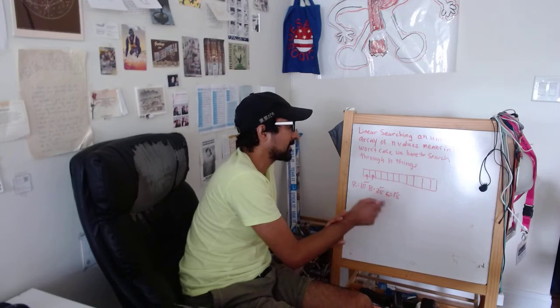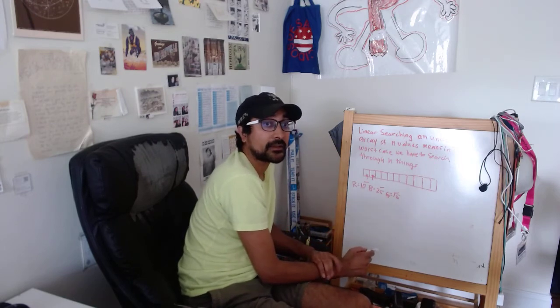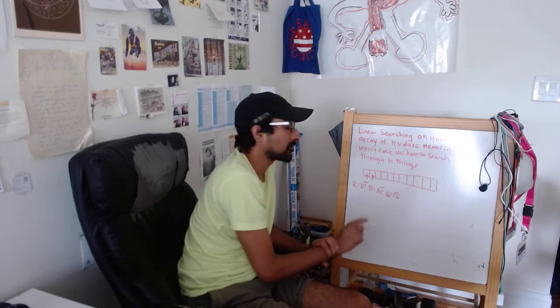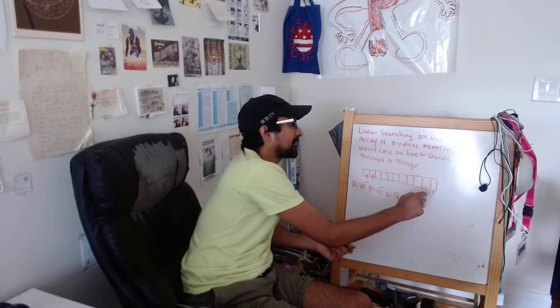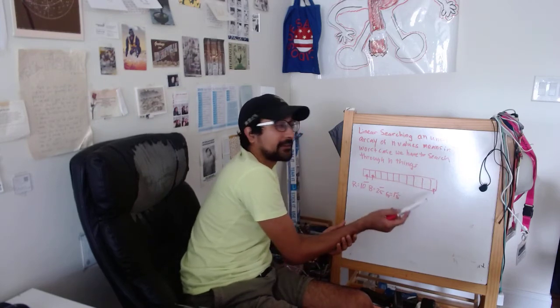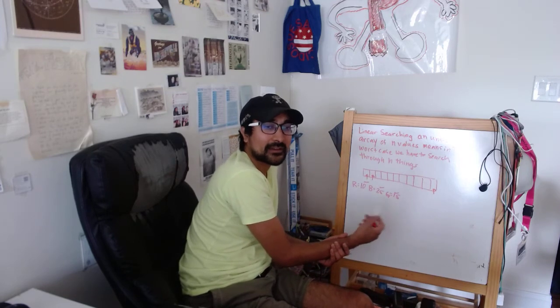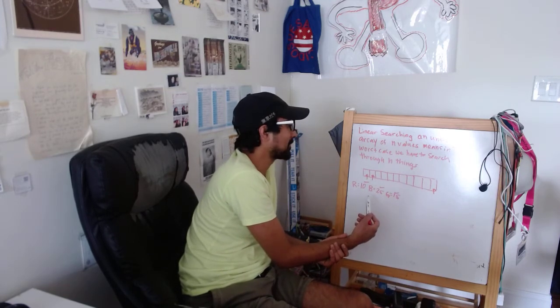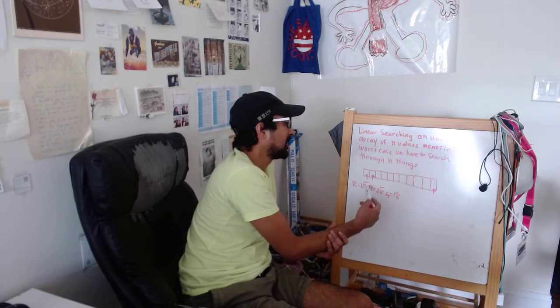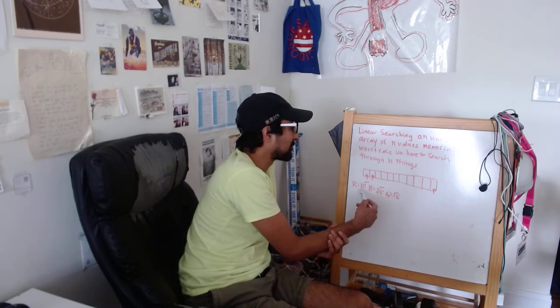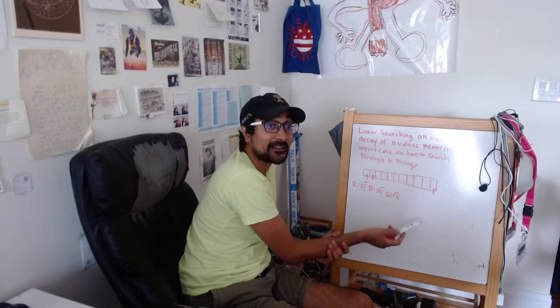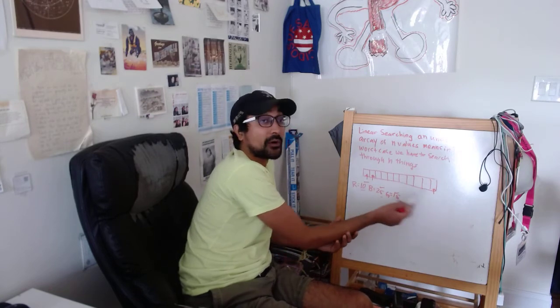In the worst case scenario, we're going to have to check 3 values in every box. So in the worst case scenario, we have to come all the way here, and we have to check 3 values. Now, some of you might be saying, well, we don't necessarily have to check 3 values if red's like 5 or something. But if all of these have a red of 10 and a blue of 25, worst case scenario, we're going to end up checking 3 values, and we go all the way to the end.